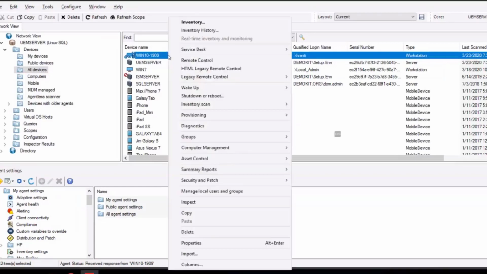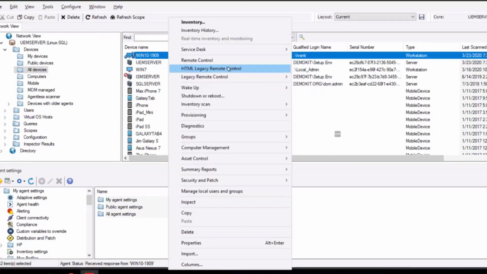Now, to remote control, as I was saying, we are utilizing HTML remote control. And one last time, this is a legacy tool. We felt that we wanted to give you the ability to get this implemented as easily and quickly as possible. Our goal here is to give you everything you need to do this yourself.